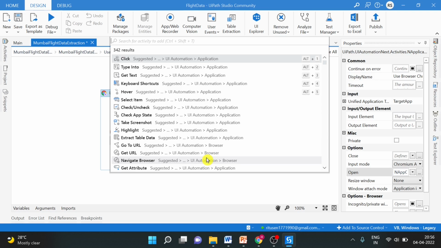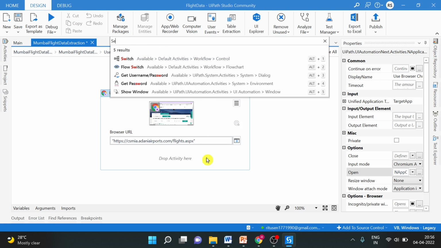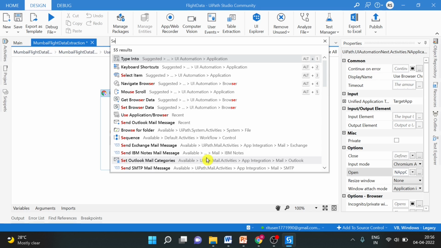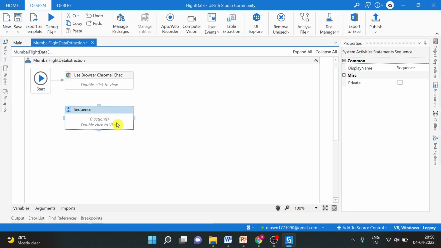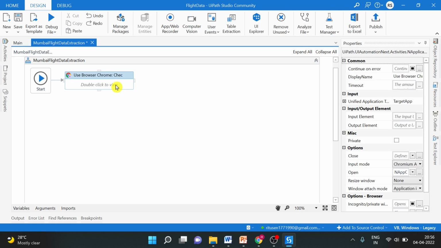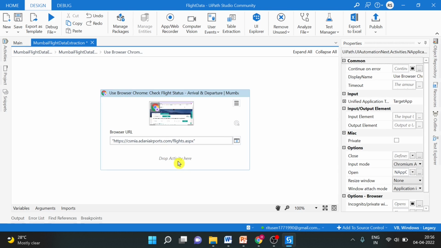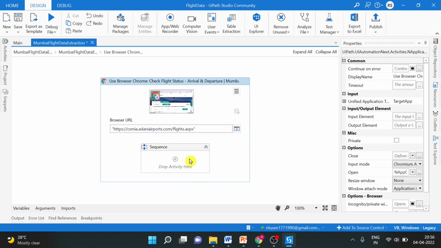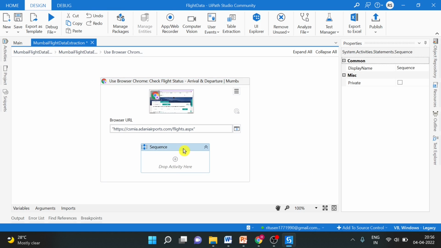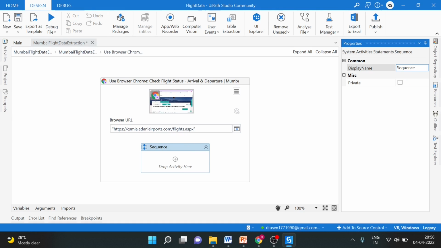Now let's take one sequence, and we need this sequence inside this activity only. Let's rename this sequence.